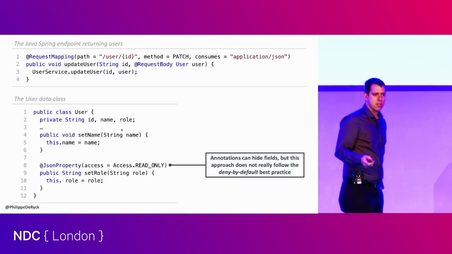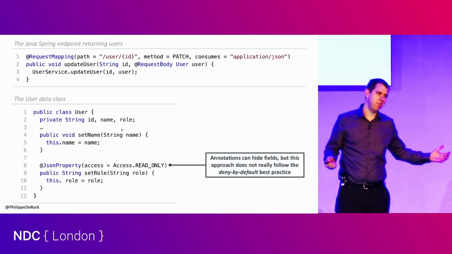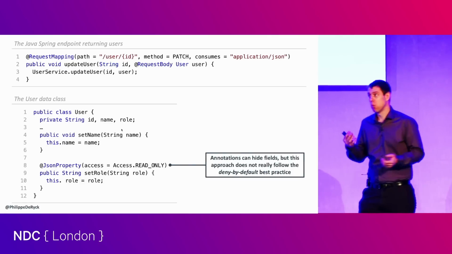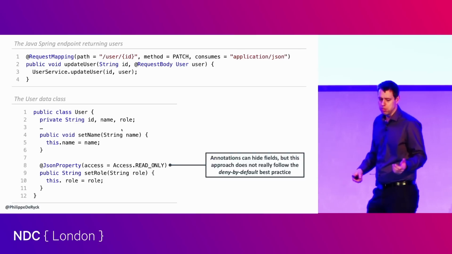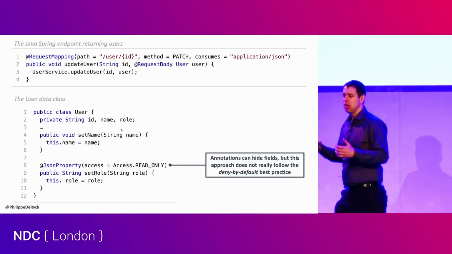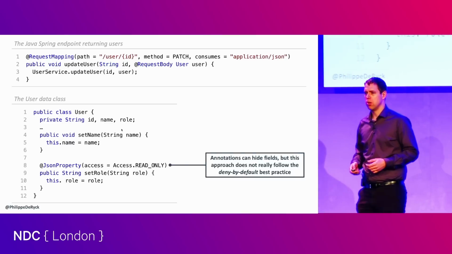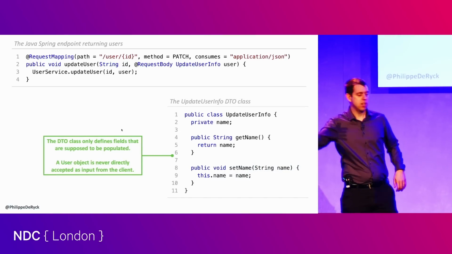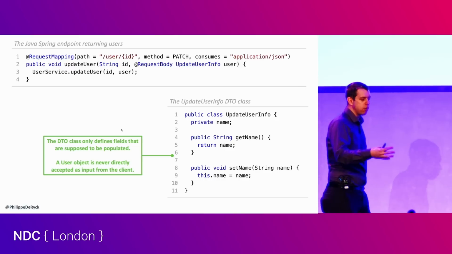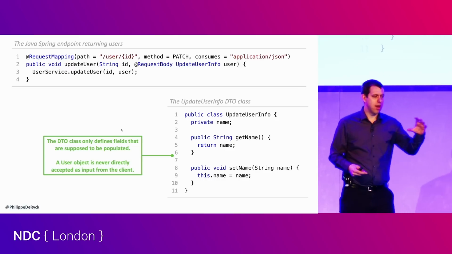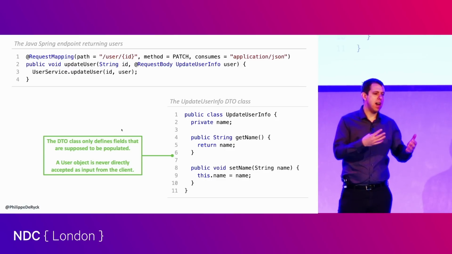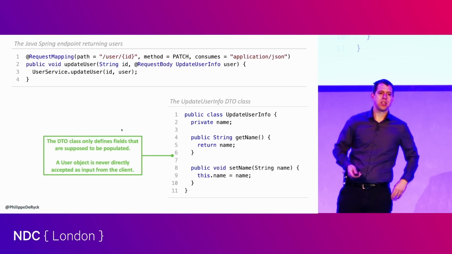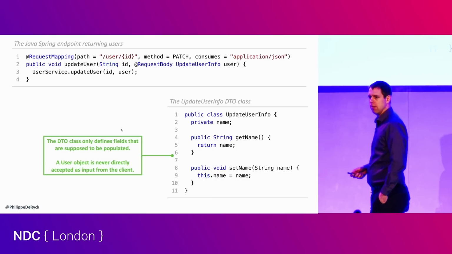How do we fix this? Annotations. We can do something like access read-only. It works. If you have one field, this is probably fine. But if you do this at scale in real-world applications, this is not going to work very well. So you use data transfer objects or schemas or whatever works in your language. You basically restrict what information is acceptable to a fixed set of fields, and now you have a very clear idea of what you're accepting, and you can translate that to what it means and update the system correctly.